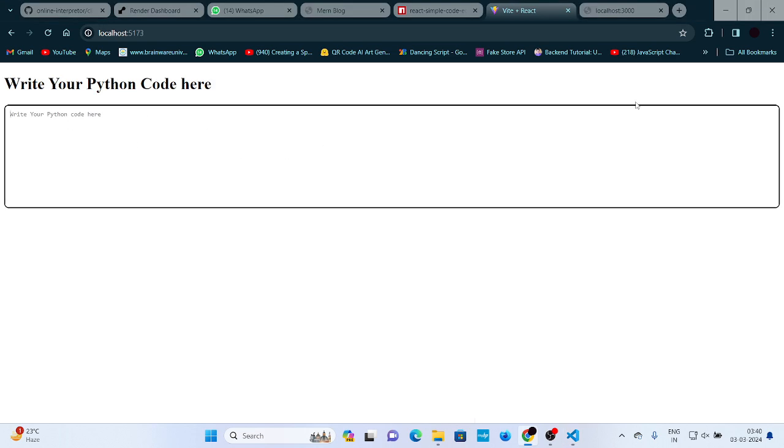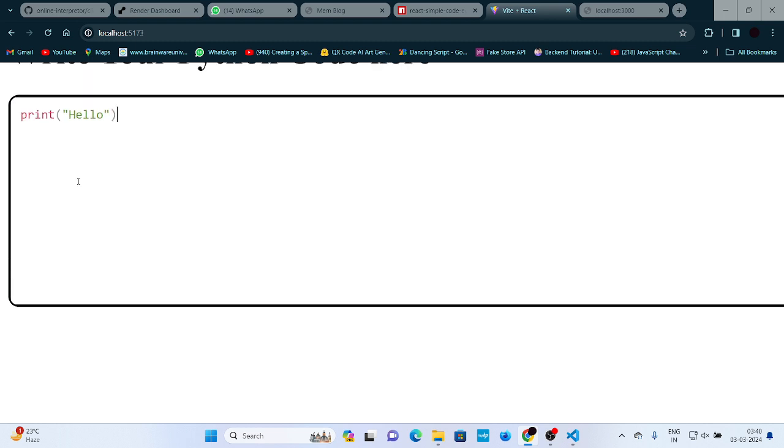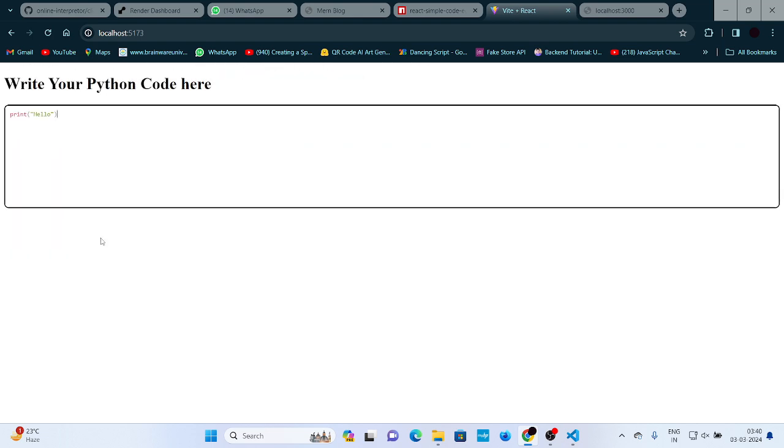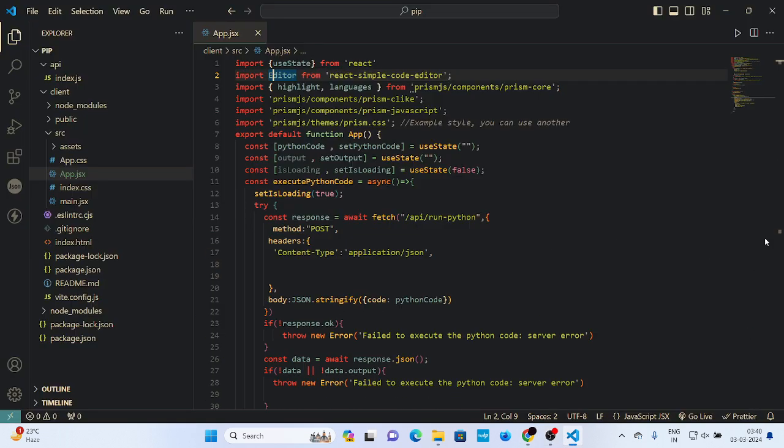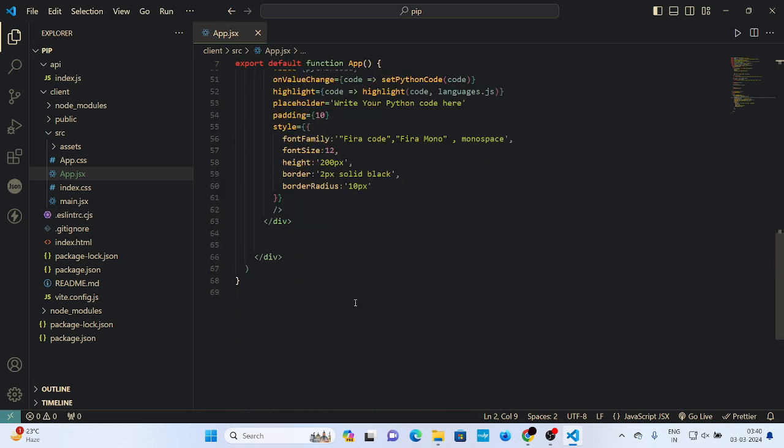I want this actually. Here I can write my Python code. If I write, are you guys getting the syntax highlighted? I think you should get. I think you are getting the syntax highlighted. I want this actually for this package. Now let me come on and compile and complete this stuff.